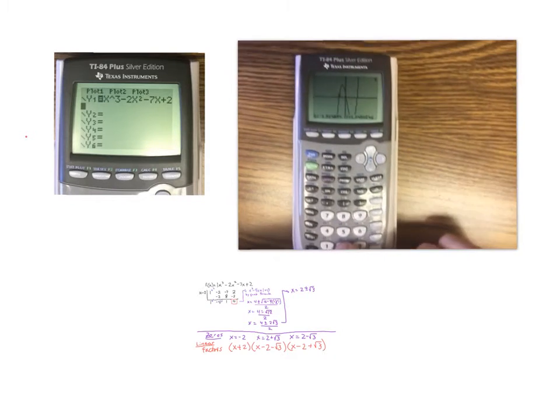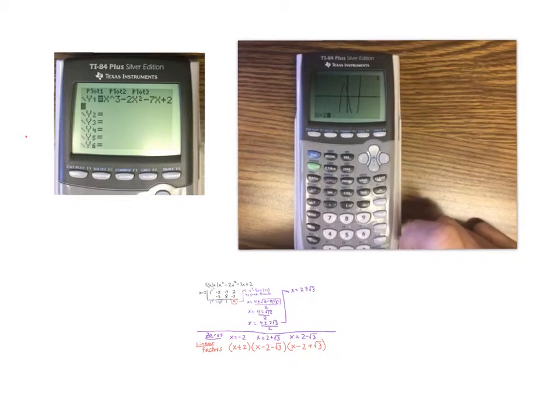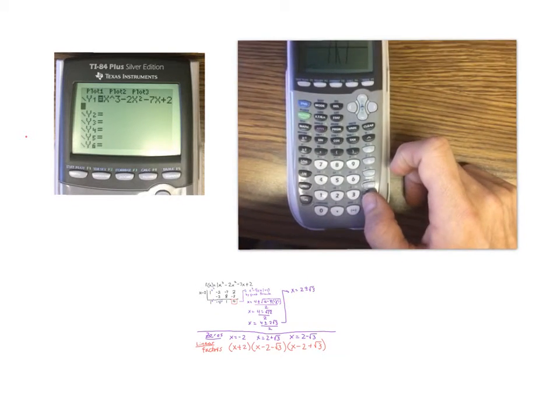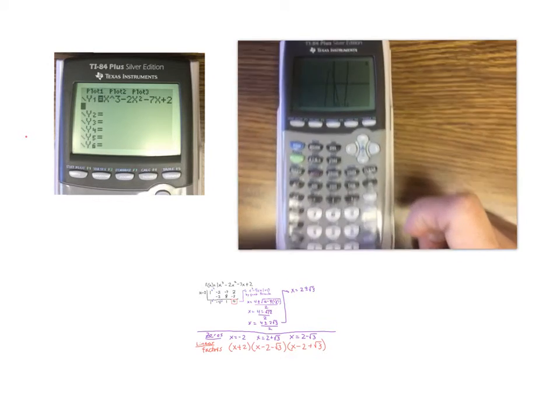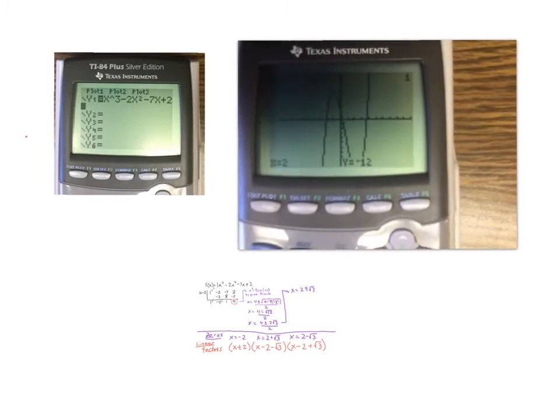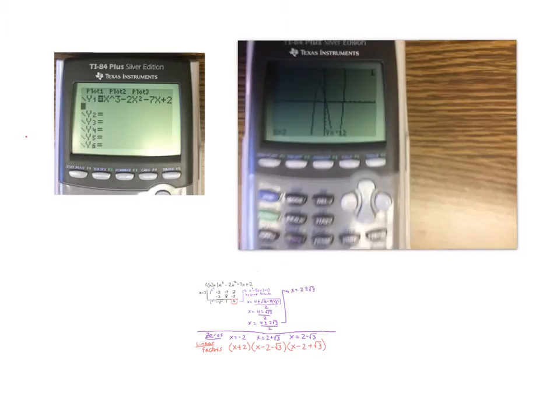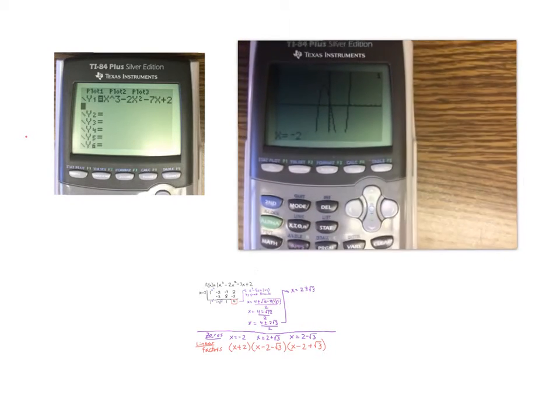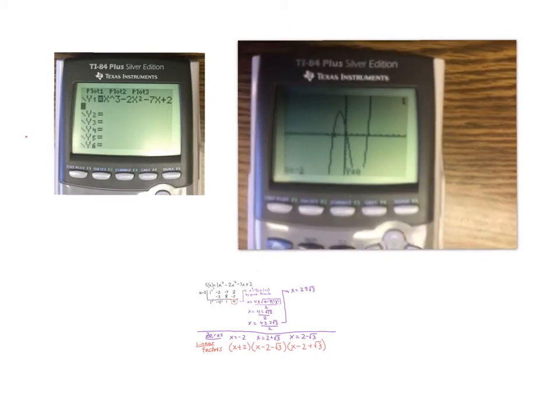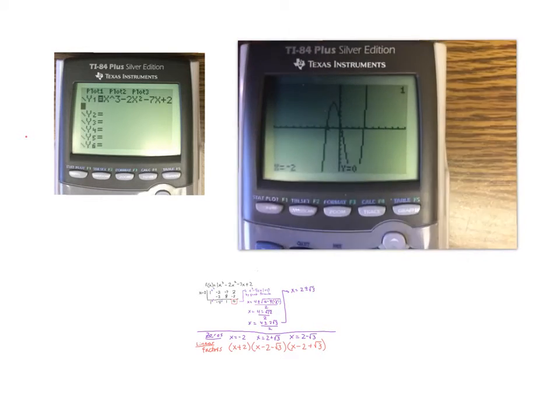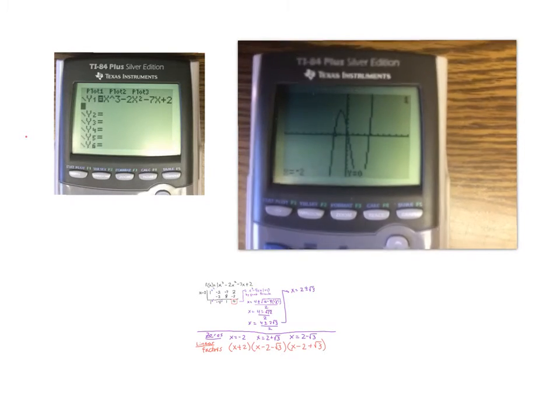So I thought, oh, it's negative 2. So I put 2 in, and it came up x equal 2. Why I put 2 in, I have no idea. But you'll find 2 gives me a y value of negative 12, which is definitely not what I'm looking for. So then I changed that to negative 2, and it gave me 0. So that confirmed that negative 2, 0 was a y value.